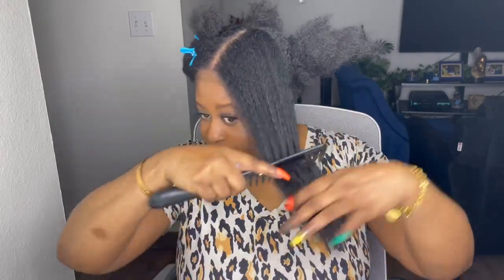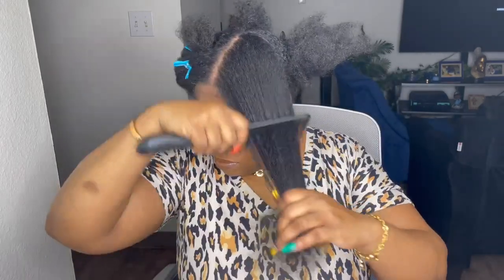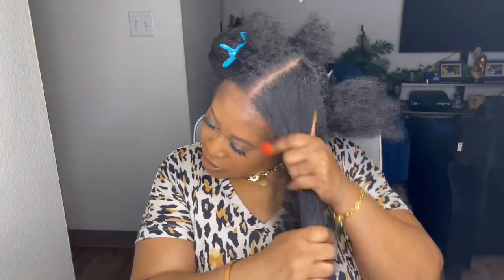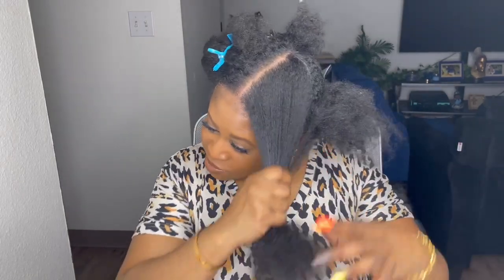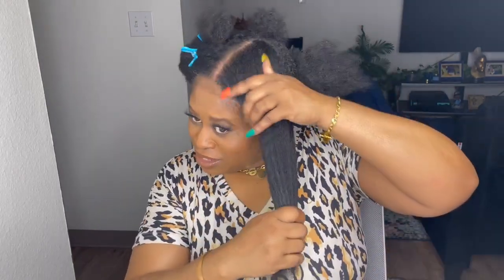And comb it through. So my hair feels soft, doesn't feel oily. Like I said, there's a little bit of stickiness. But you know what? Let's just see what this little bit does for my hair. Now, you know I should have way more than this, but I'm just trying to see. So yeah, we'll do like a French braid right now.